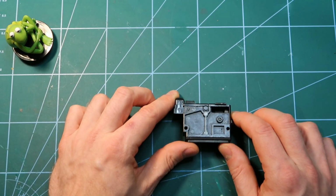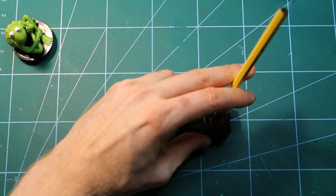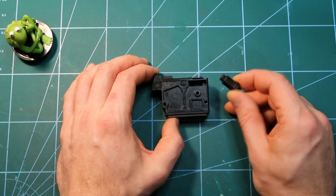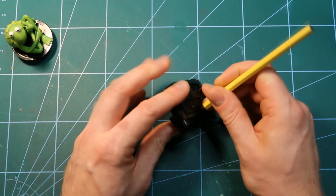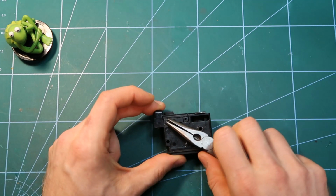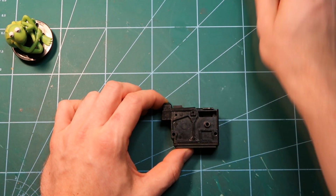And we are left only with this thing. From here we need to remove two more pins. One is here. And we need to keep it for the next steps of the assembly. And when I remove this pin, I can take out this valve extension, or however we call it. And then I have this pin here, which is quite easy to push out. So we don't need this one. It was here in this hole. And the last one is here. So also I pull it out. And this last pin is also one that I will need for my assembly.